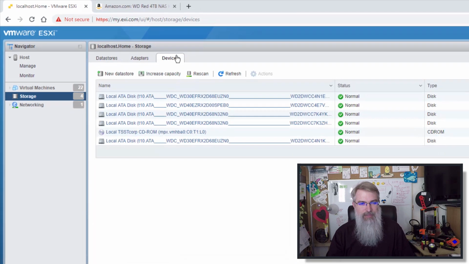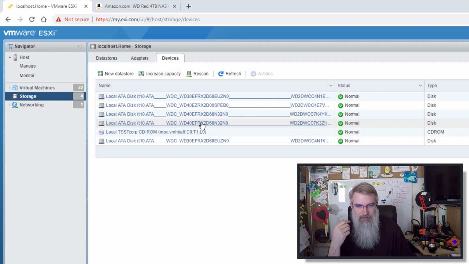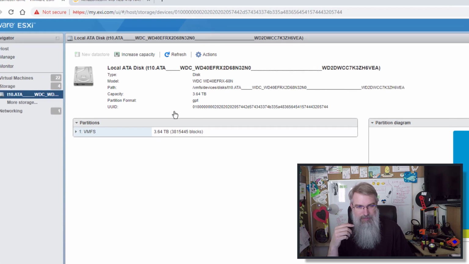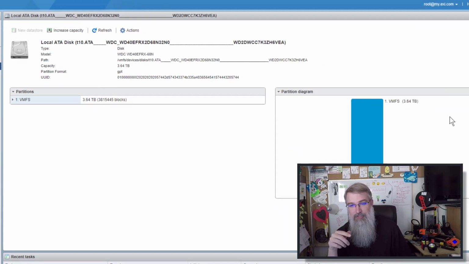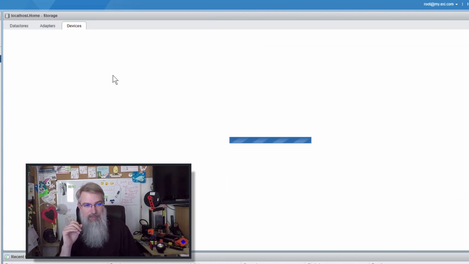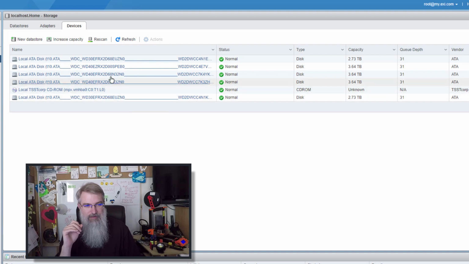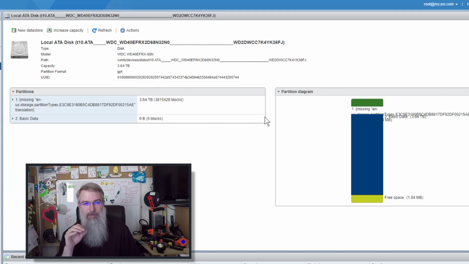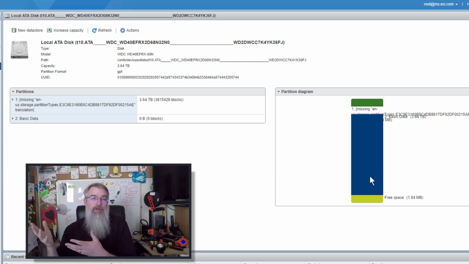So I'll click on devices here, and here I can see my additional drive in here. So it's going to take me a second because I got a couple drives named the same. And I think it's this one. It's this one or the next one? Oh, not this one, because you can see it's formatted VMFS. That's partitioned just right. Let me grab this one. There we go. This one's all ugly. So this one's not formatted correctly. It's formatted for Windows, not for VMware.